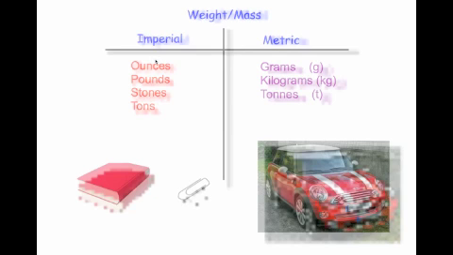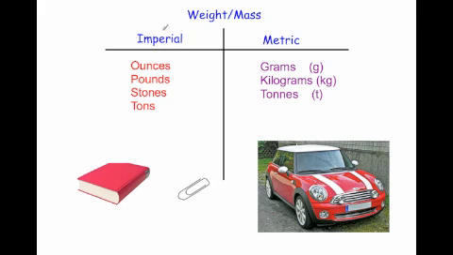Let's have a look at the mass of an object. In this country we may use some imperial units, but in Europe they tend not to use them. Ounces — a lot of grandmothers and grandfathers refer to things in ounces when cooking, though I tend to use grams. Pounds are for larger objects — in America they give the weights of people in pounds. Stones — we give our weights in stones in the UK. And tons, notice the spelling T-O-N-S, are for very large objects.